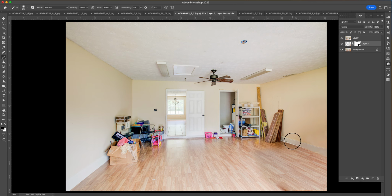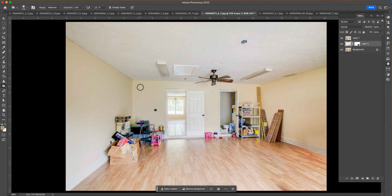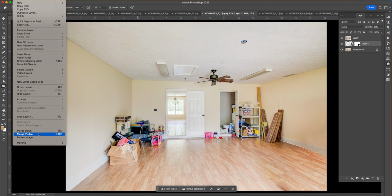Now there's a certain richness to the floor, so we need to address that if you were wanting to. Let's see, does it need to be not darker? What does it need to be? More contrasty. So let's do a curves palette and just do a little S curve. See how I did that? Little S curve, add a little bit of contrast to it. And then I'm just going to drop the opacity down a little bit. And now let's flatten the image.